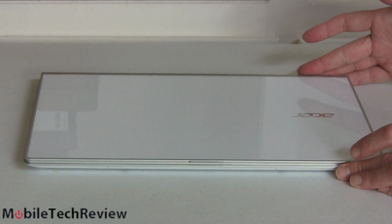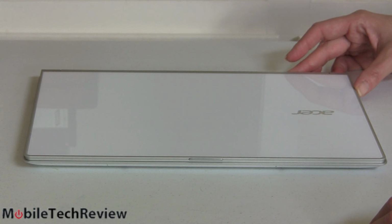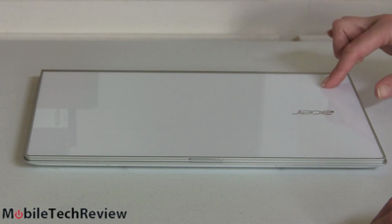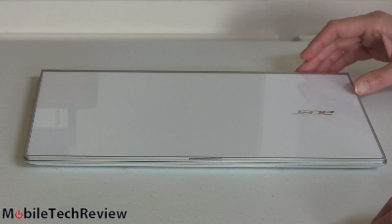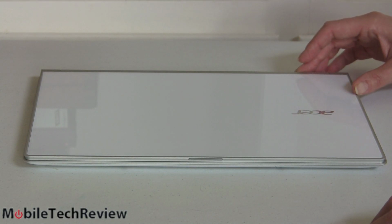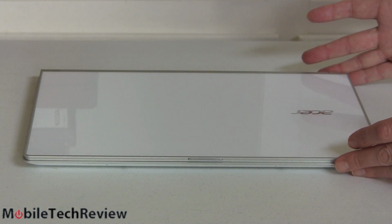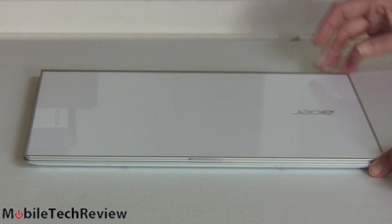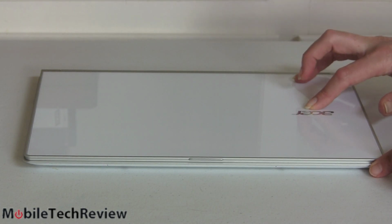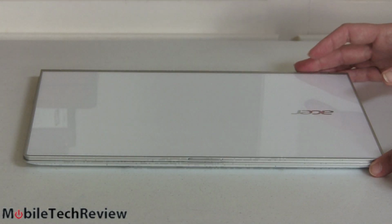So this is the Acer Aspire S7. This is the refresh with Intel Haswell 4th generation CPUs inside. Higher capacity battery as well, a couple of other improvements we'll talk about, but largely the same as the last generation S7 in terms of the design, and what you get inside. SSD is still a RAID 0 configuration for extreme speed. The memory is soldered on board. The good thing is now it starts with 8 gigs of RAM instead of 4 gigs. Nice, because you can't upgrade it after the fact.